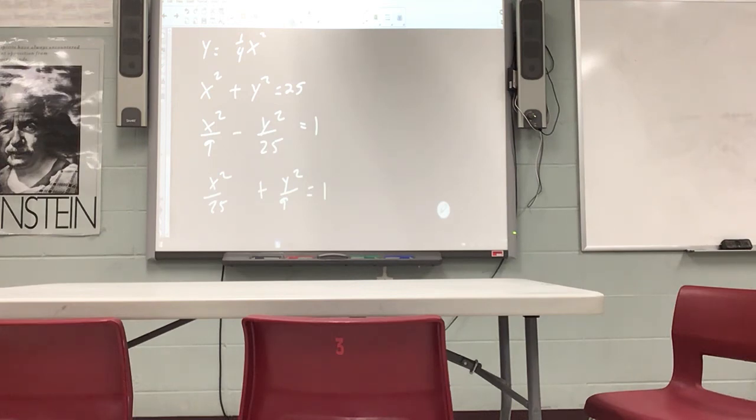So all I want to know is what each function is. On this first one, y equals 1/4 x squared. Circle, ellipse, hyperbola, or parabola? Parabola, very good. Only one variable is squared. It could be either one, that would make it either horizontal or vertical, but only one variable is squared. Okay, number 2, circle, parabola, hyperbola, or ellipse?